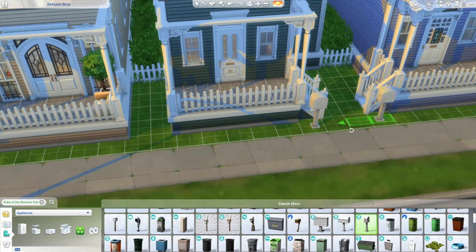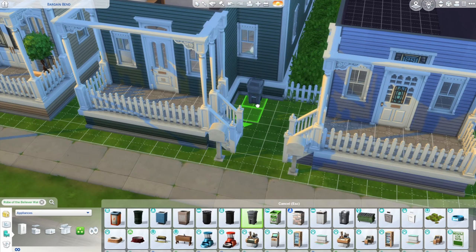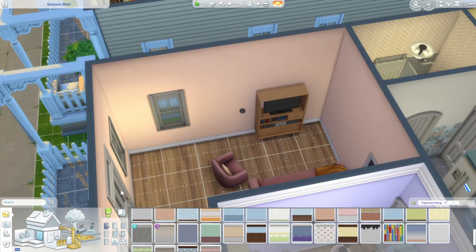Here's all their mailboxes going in as well. I just wanted to make sure they all had enough trash cans to use in their homes as well as outside their homes. And now we're going to work on the living room.